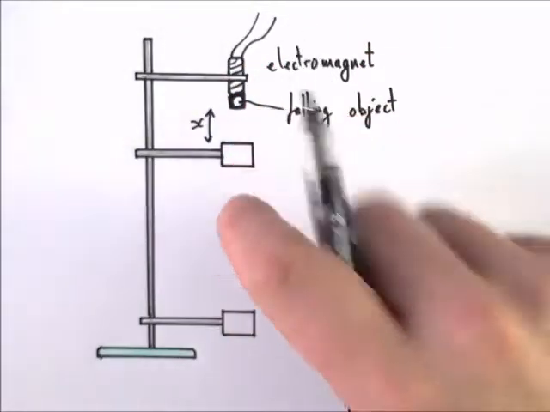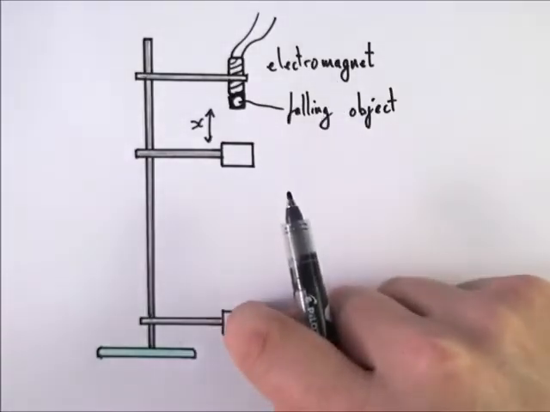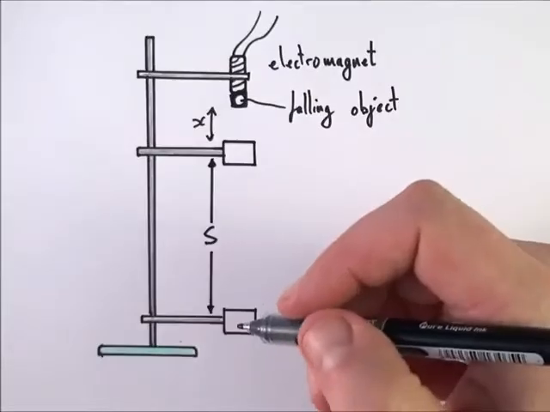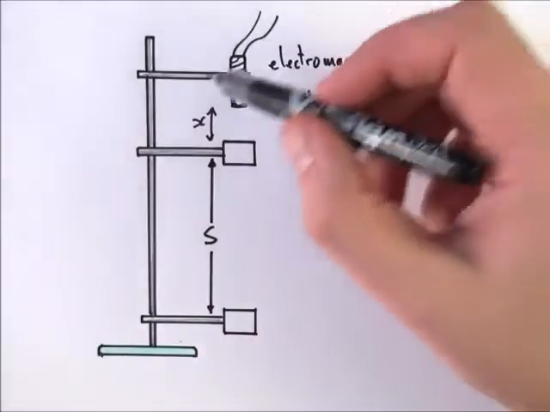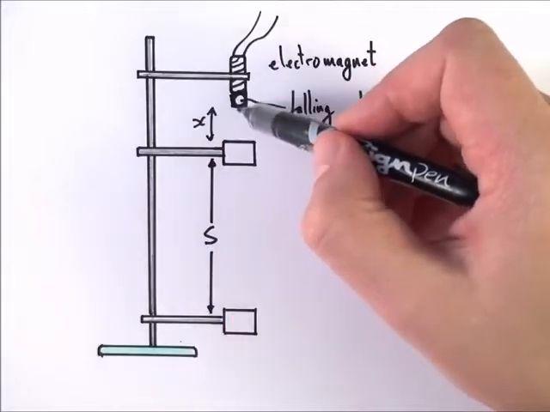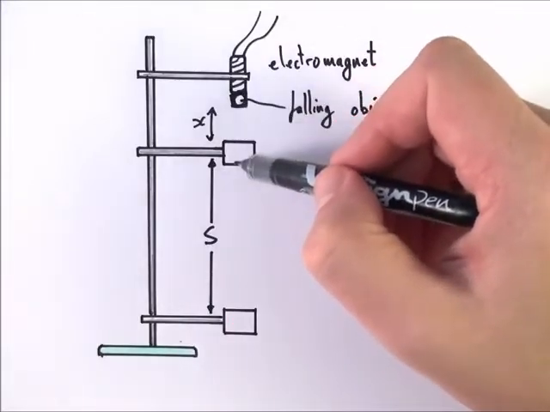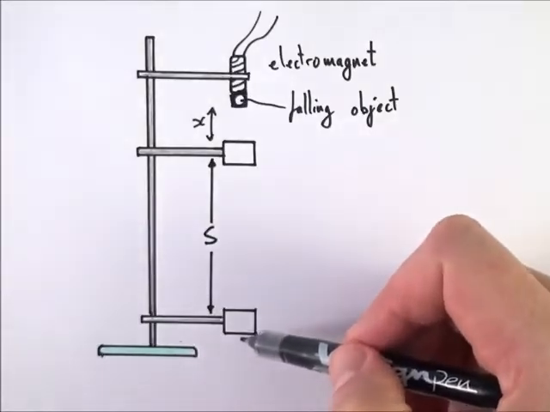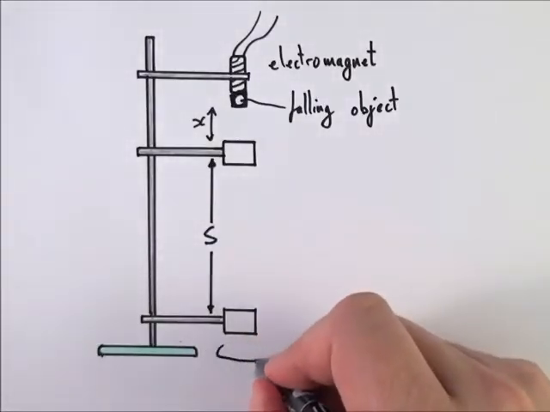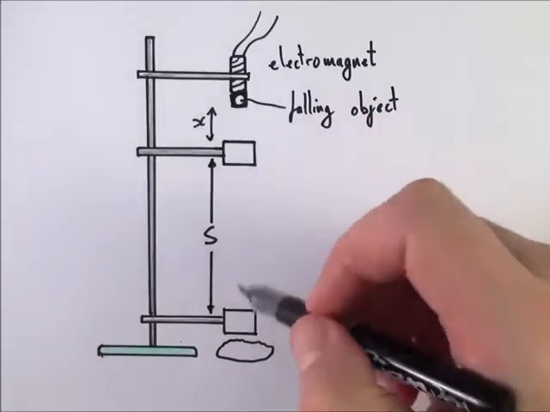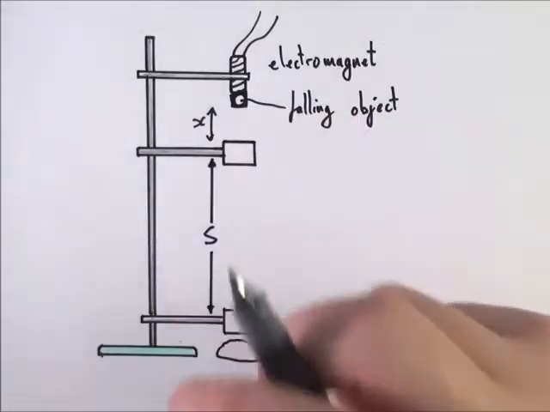We can then think about the distance from this light gate to this light gate, which I'm going to label s. When the electromagnet is turned off, this piece of iron or steel becomes detached. It falls and accelerates through the top light gate, starts the timer, and stops the timer when it passes through the bottom light gate. Underneath this, you need some kind of material to act as a pad to cushion the object so it doesn't damage the desk or the object.